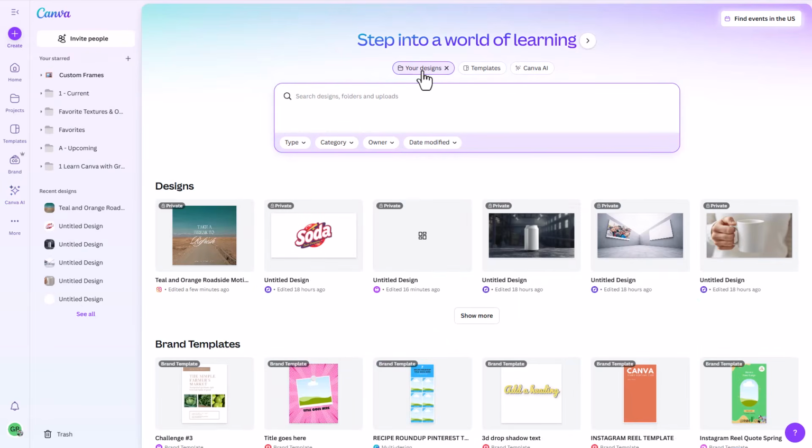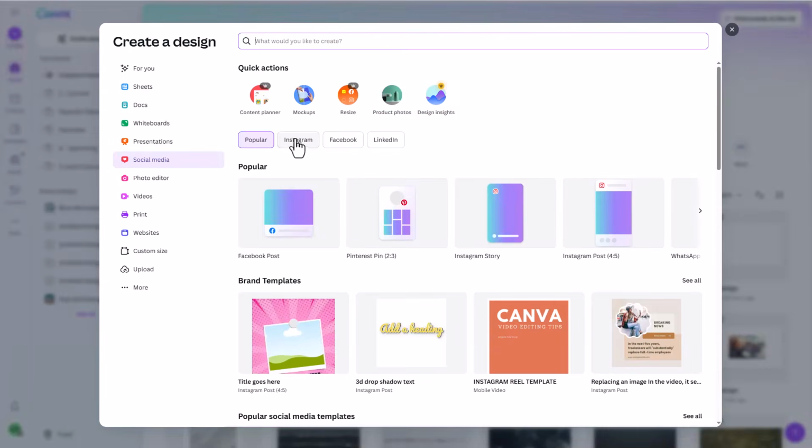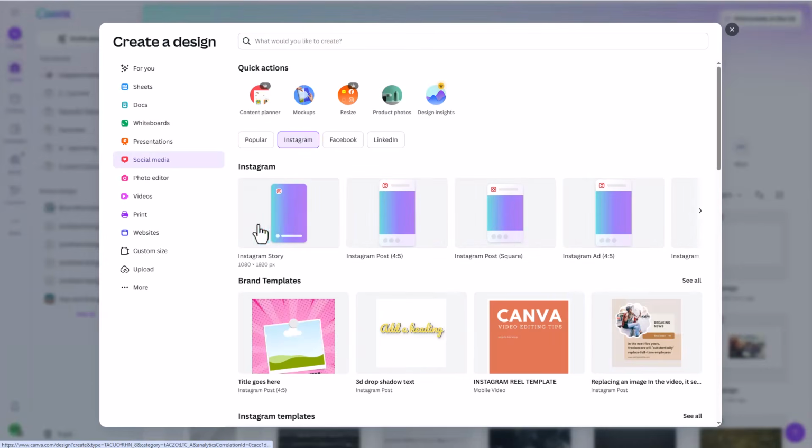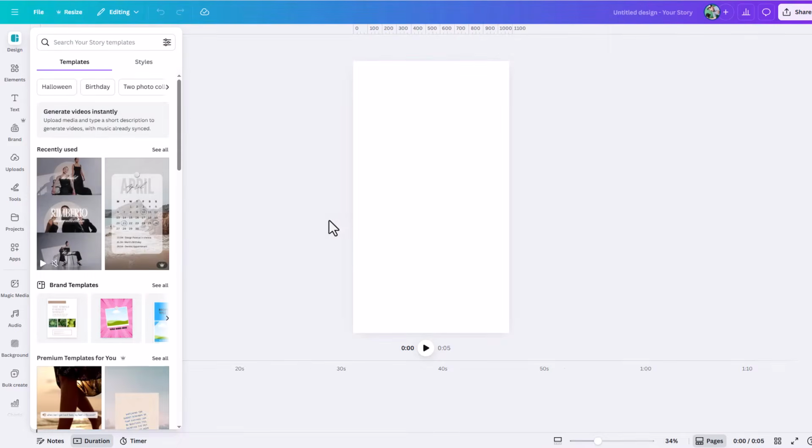Okay, so the Canva home screen is the launching point for new designs or getting back into an old design. So let's go ahead and launch a design and move on to talking about the Canva project interface. Let's imagine I wanted to create an Instagram story. There are lots of different ways I could do that. I could type Instagram story up here. I'm just going to click down here on social media, and then I'll see Instagram as a category. And there we go, Instagram story. I'll go ahead and click on that, and it's opening up a blank design.